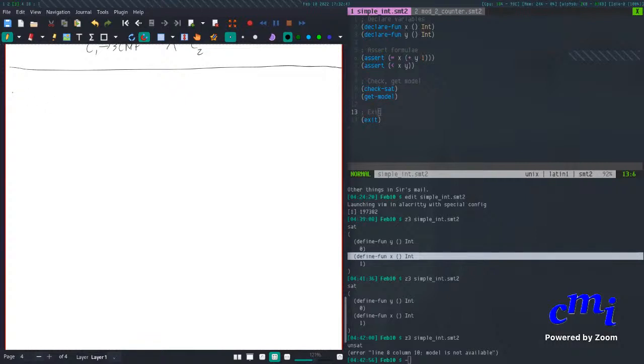So SAT solvers, like I said, the SAT problem is defined as: given a Boolean formula, so let's say a formula from B to the N to B, where B is going to be 0 or 1, we are asking, does there exist some x1 dot dot dot xn, so that f of x1 dot dot dot xn equals 1. This is a SAT problem, right?